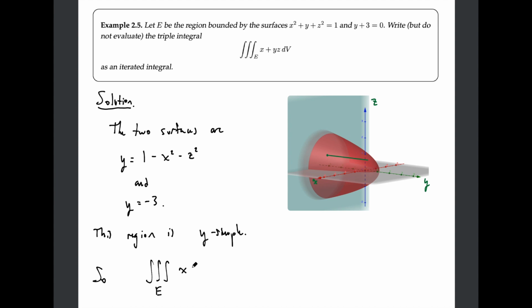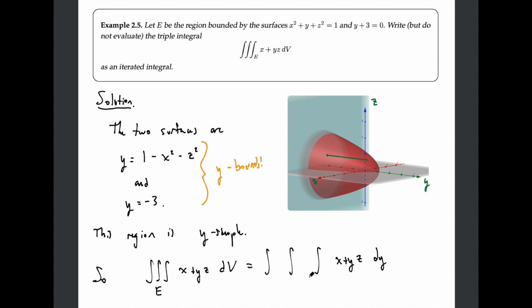So the triple integral that we're starting with, like I mentioned, I'm going to write this as an iterated integral where I integrate with respect to y first. And then once we decide our y bound, we can think about what we want to do with the remaining two variables. But let's think about the y direction first. Visually, we can see that the lower bound is given by the green plane, and the upper bound is given by the red surface. And algebraically, that pops out with these two equations. I already kind of indicated this. These are going to be the y bounds, as long as we integrate in the y direction first.